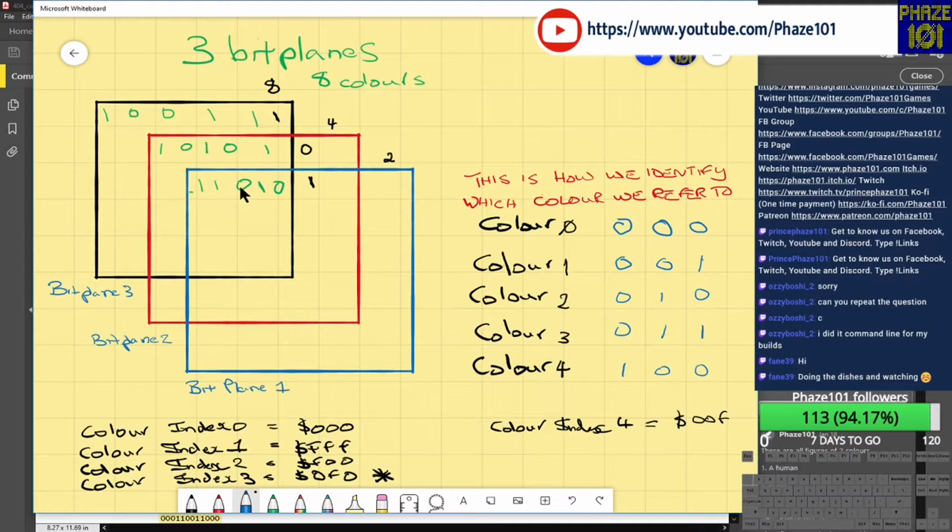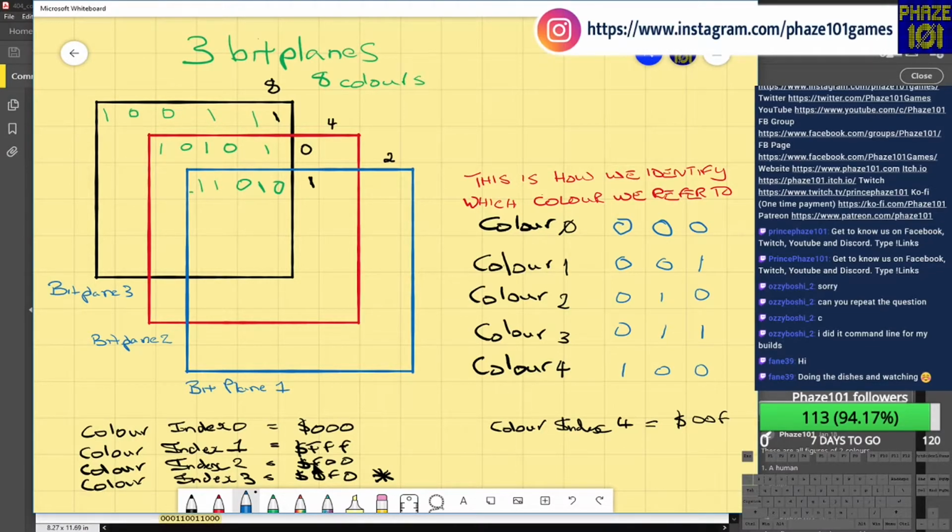Remember, you have to start from bit plane 0. This is our bit plane, and a bit plane is the size of the screen, so 320 by 256. So it's 010, which is color number 2, and color number 2 is red.